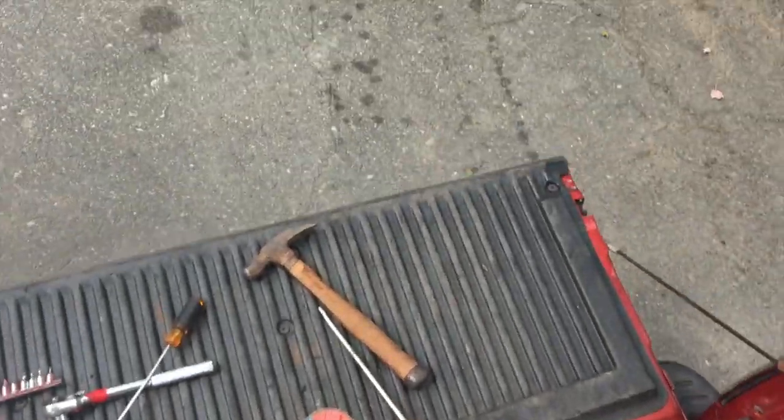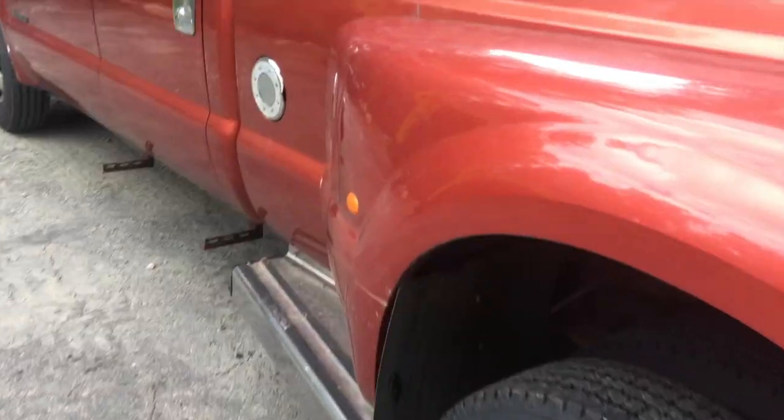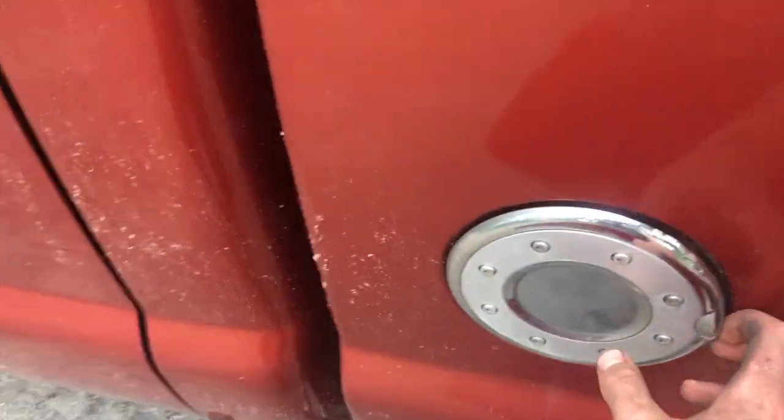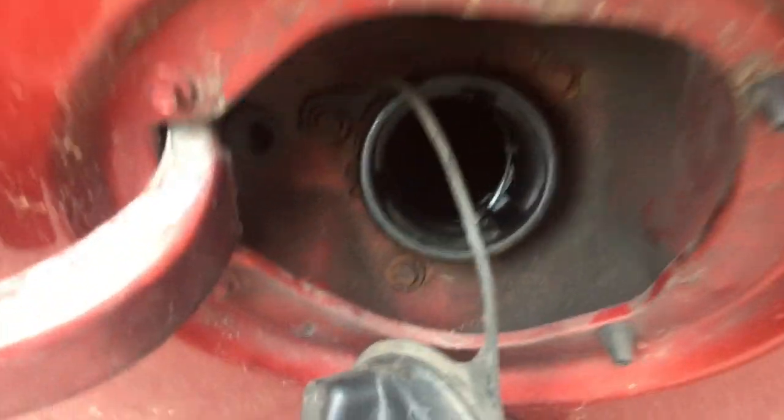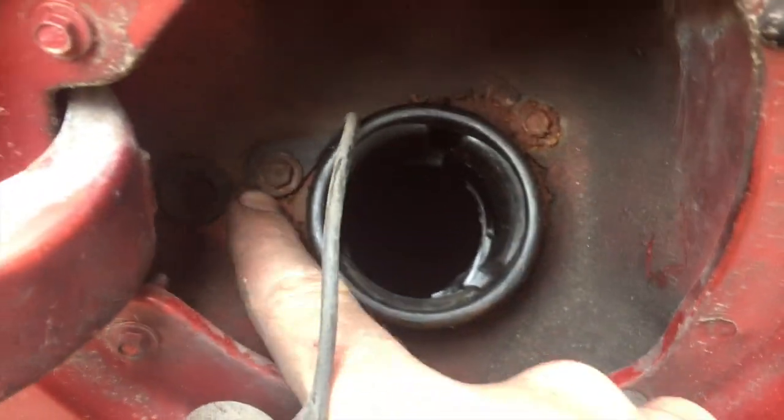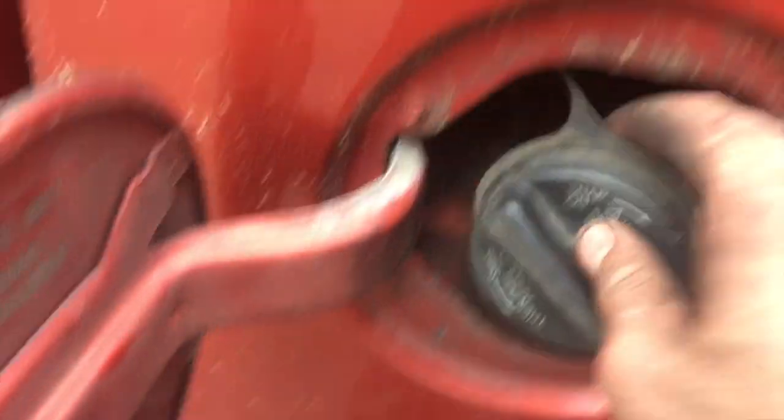Now all that's left is really to disconnect the filler neck. Filler neck's just 3 bolts. Let me show you real quick. Take this cap off. All right, cap off. Got 1 bolt, 2 bolt, 3 bolt, 7 millimeters.